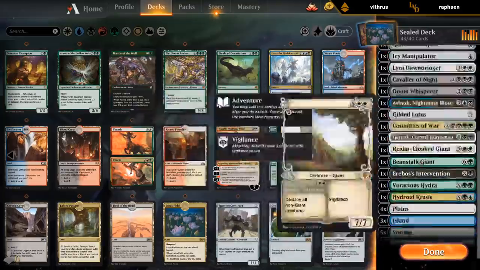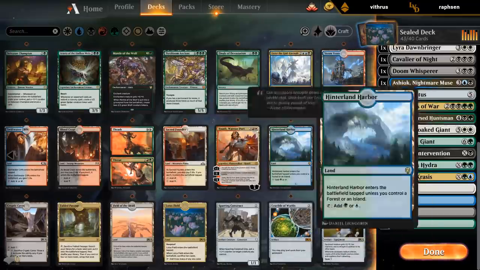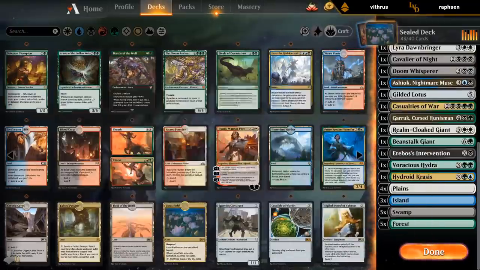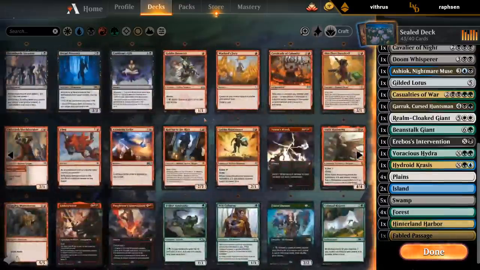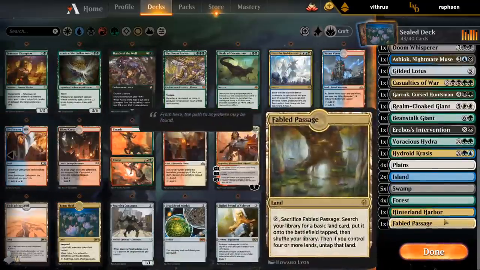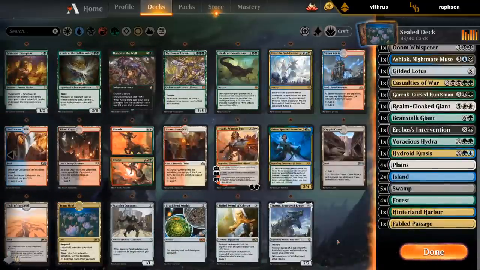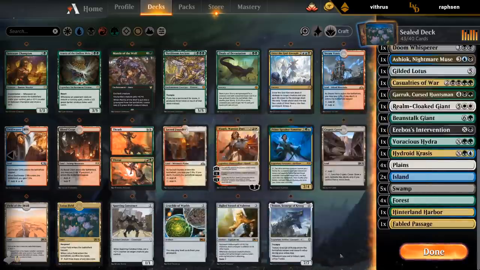So I'm not playing red, but I'm basically a four-color deck otherwise. Most of my fixing is red, sadly, so I don't get much of it. Yeah, the fixing this time is pretty poor. It's like one Hinterland Harbor and a Fabled Passage. Could play Lotus Fields. So I might not be able to play a crazy multicolor deck given the mana base.